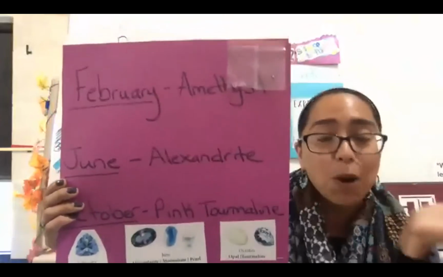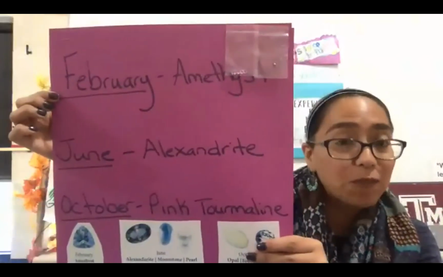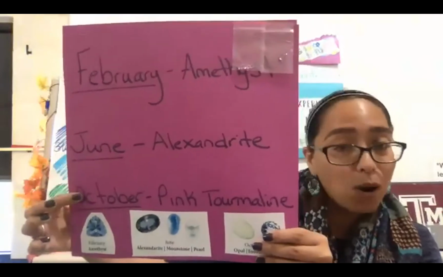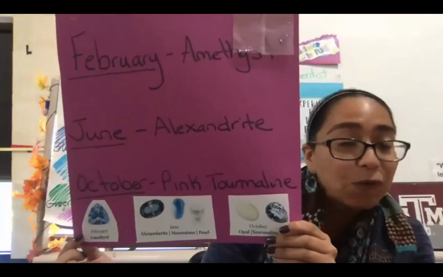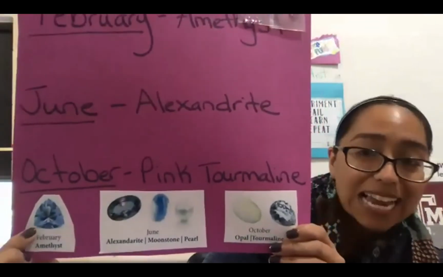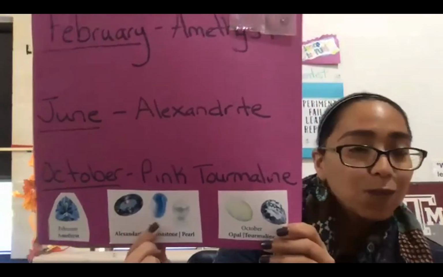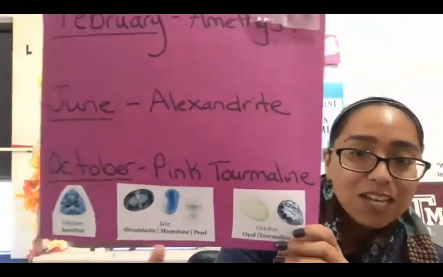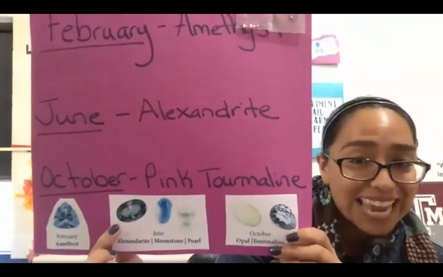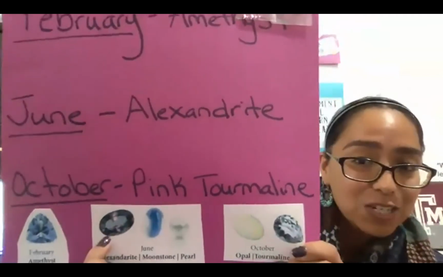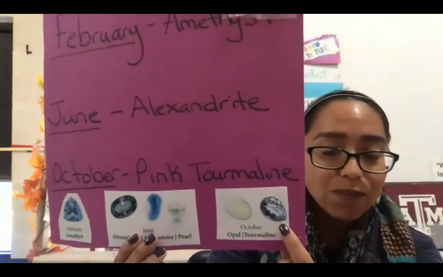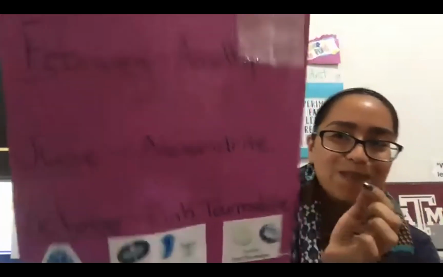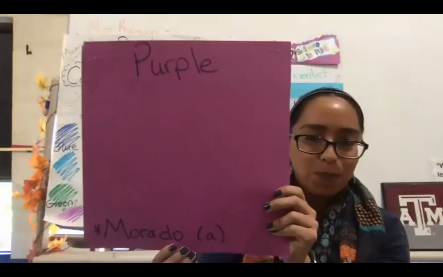So what color is this paper? This is purple. And if you were born in February, June, or October, go ahead and raise your hand so we can see your birthdays. If you were born in February, your birthstone is this light purple amethyst. If you were born in June, like me, your birthstone is alexandrite, and it's this purple pink stone here. And if you were born in October, like my mother, you have this light purple tourmaline gemstone here. So this is the color purple.